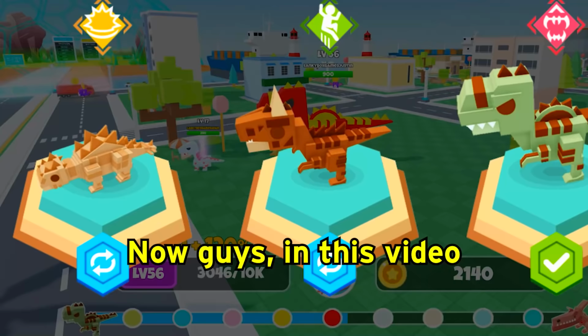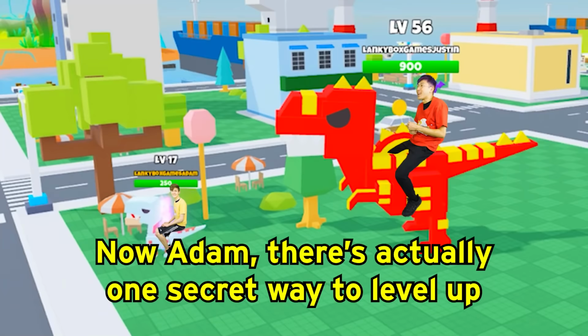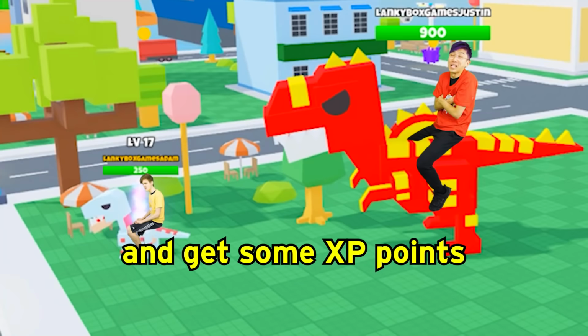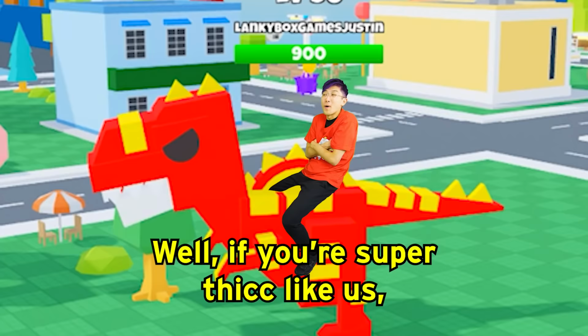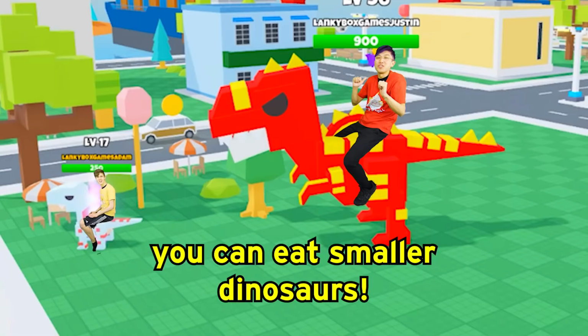Now, guys, in this video, we're going to unlock some super high-level dinosaurs. We're going to be leveling up. It's going to be super lit. Now, Adam, there's actually one secret way to level up. Get some XP points I didn't tell you about. Wait, really? How? You should tell me. Well, if you're super thick like us, you can eat smaller dinosaurs. No!